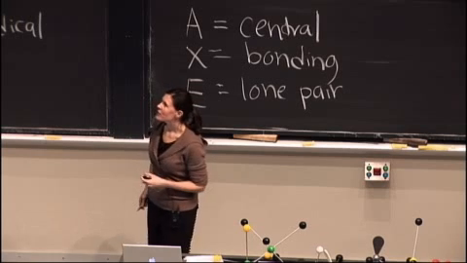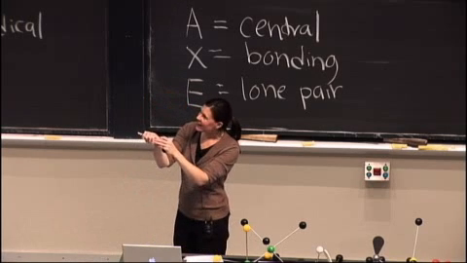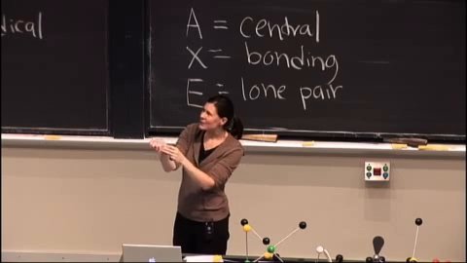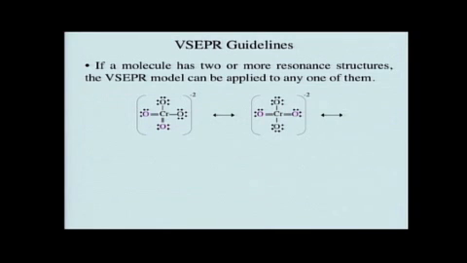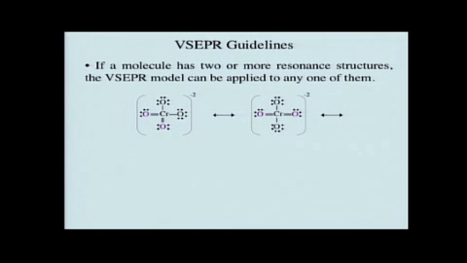A few other guidelines I want to mention is, first of all, to think about resonance structures. On Friday, we were talking about the chromate anion, and we said that here are 2 of its resonance structures, but that we could actually draw 4 more resonance structures. I just want to point out, when you take a molecule that has many different resonance structures, and you want to draw its Lewis structure and its VSEPR geometry, you can take any single one of those resonance structures. It doesn't matter. You'll all end up with the same geometry.